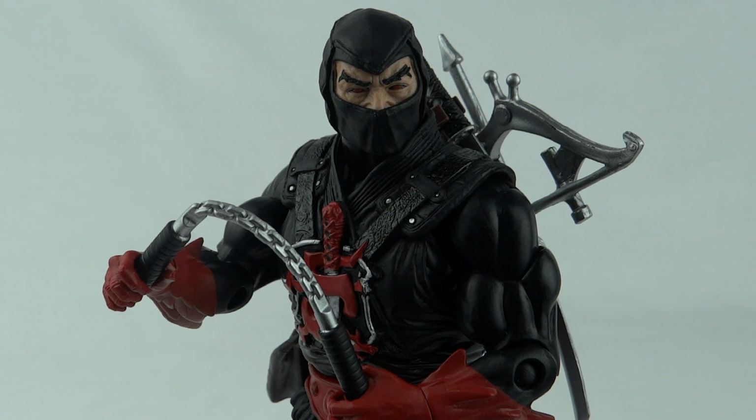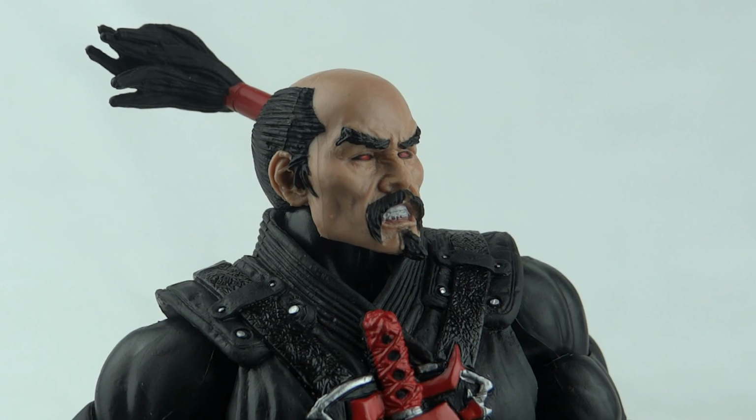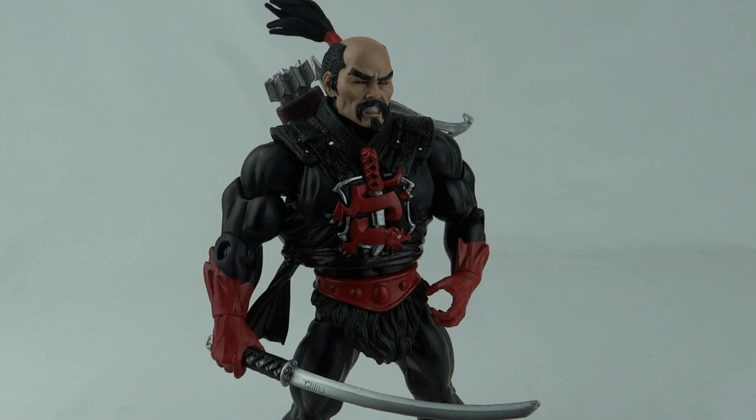You may remember on the vintage figure, he had a removable hood. So of course we get an alternate head sculpt, and this one's brilliant. We get this wild, crazy-looking ponytail, which really does add to the silhouette of this figure. Honestly, I couldn't have asked for a better version of Ninjor. He is phenomenal. And he even comes with another accessory.